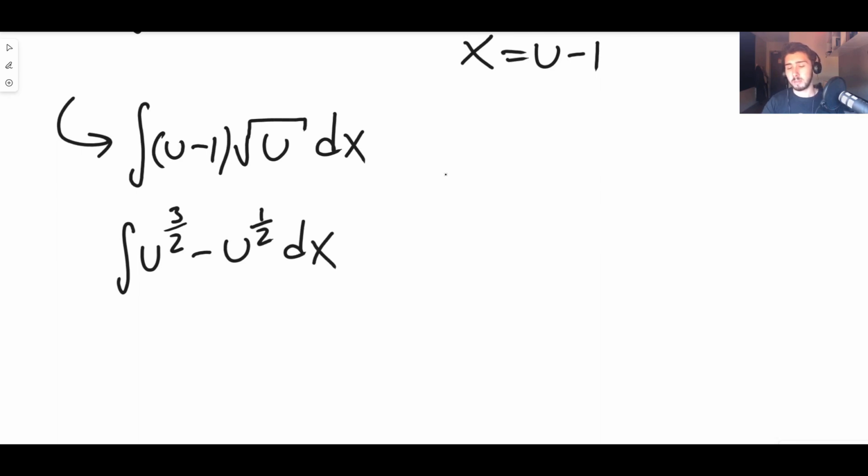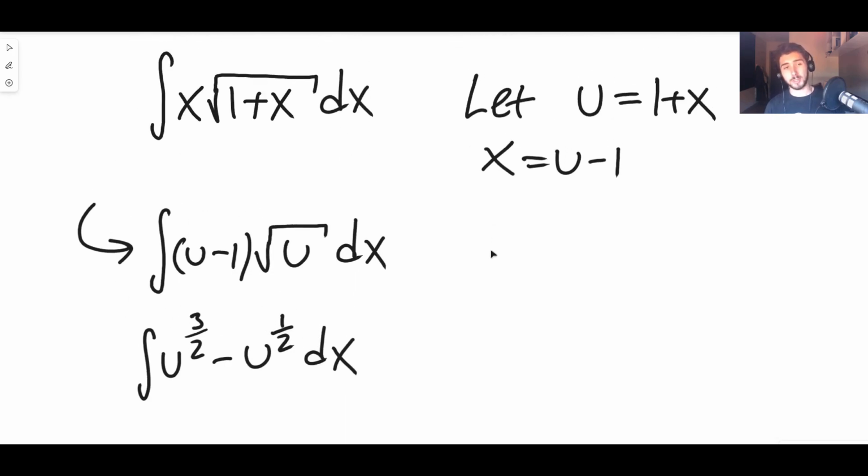But you might say, okay, fine, sure. What we've done so far is we have said, we've got a bit of a tricky integral, x times the square root of 1 plus x. We don't know how to integrate it. Why don't we do a substitution in order to make it easier? That's basically the entire point.